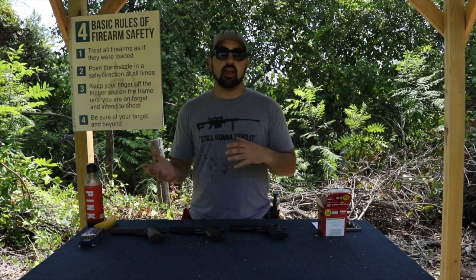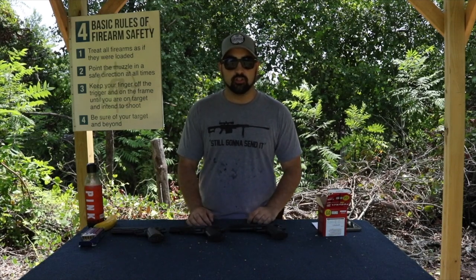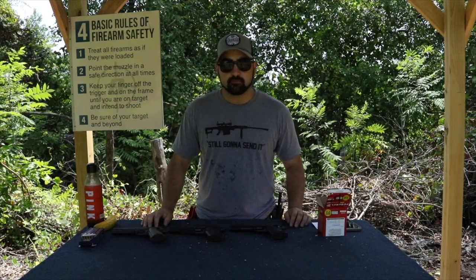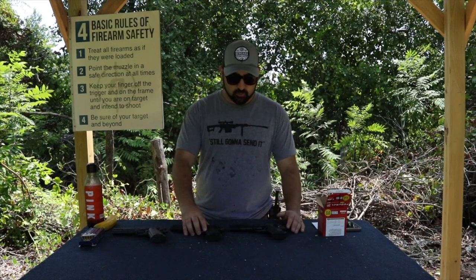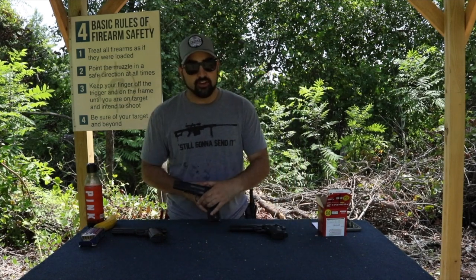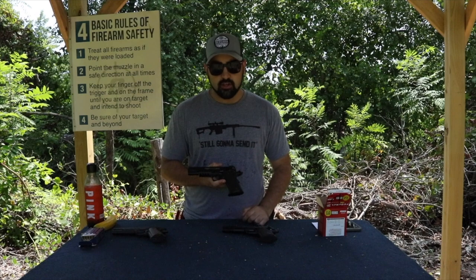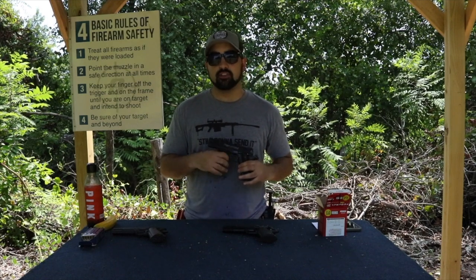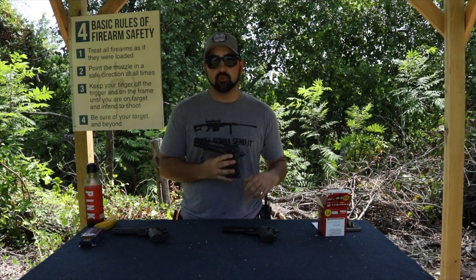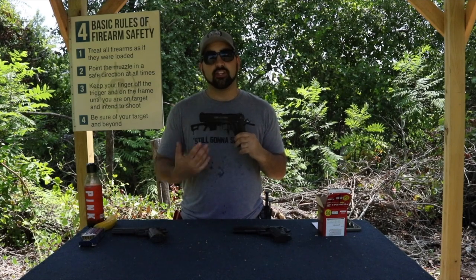There are some problems, and there are some reasons why you might want to have both of these or one of these in your collection if you like to shoot .45 out of your 1911s. We do have two different models here. The one we've reviewed twice in the past has been the Rail — the Colt Railgun — so I could go and put lights on it. I can use it for a bunch of different things you might not get the option to review, since most people are going to be running a .45 or 9mm. I kind of wanted to have a .22 to show the difference for that.